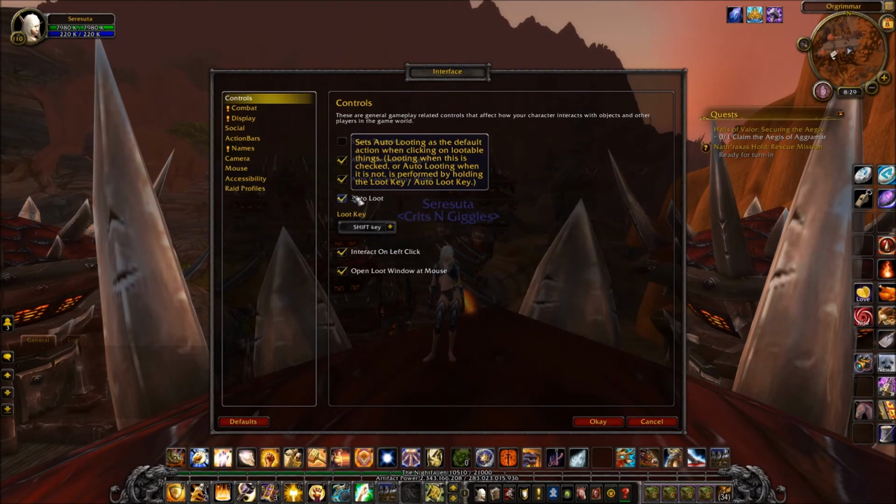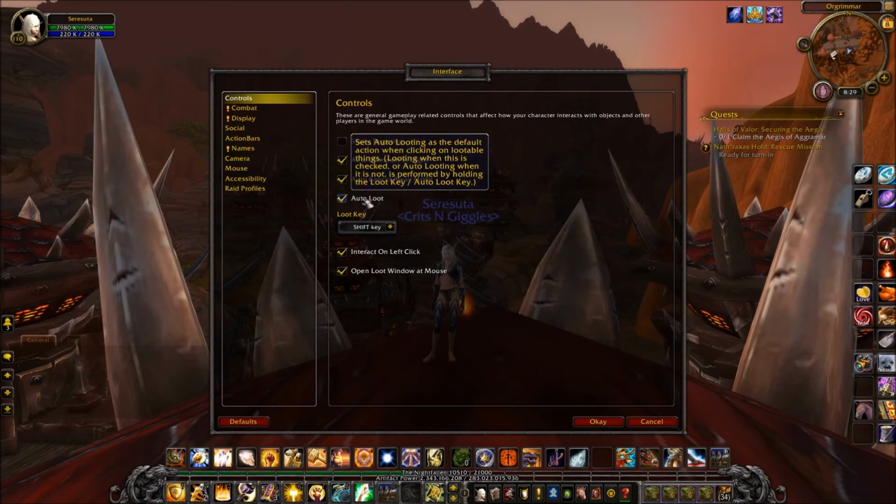Auto loot is another very nice feature. By default this is off. You want to have this ticked on, because whenever you go and right click on an enemy that you've killed, it pops up with a loot window and then you have to click every single item to collect it into the inventory.